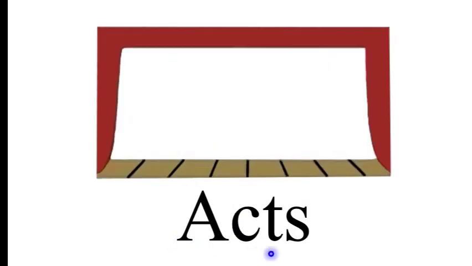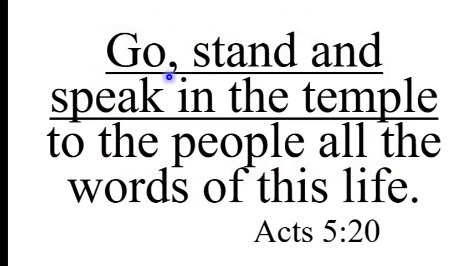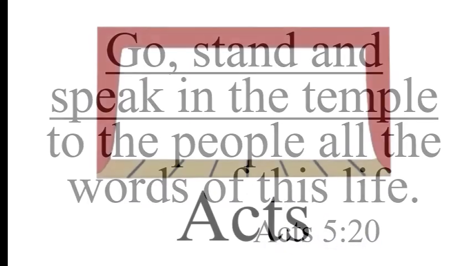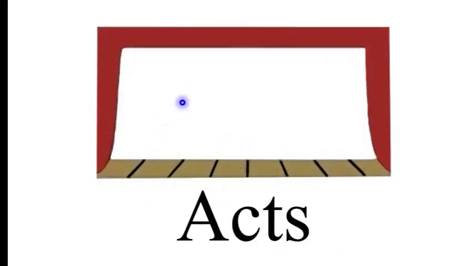The icon for Acts is a stage, because the Bible says, "Go, stand and speak in the temple to the people all the words of this life." Acts 5:20. The apostles standing and speaking to the people in the temple is similar to actors performing on stages, and acts are performed on stages. So a stage is the icon for Acts.